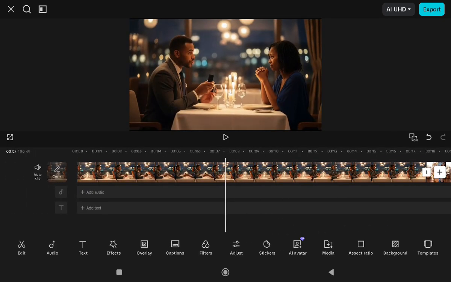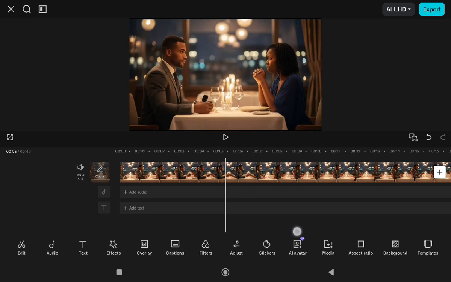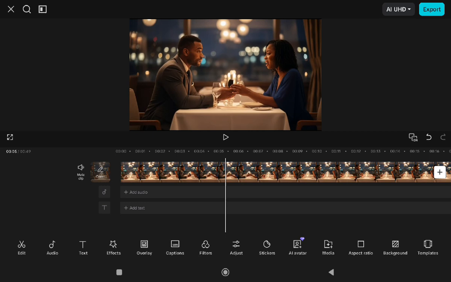Now let me say something before we continue. If you have two devices, like I mentioned earlier, one of the ways to go about it is this. As you are editing with one device, you are using the other one to go through the script, because as the story is going on, the images that are being displayed must follow the voiceover.